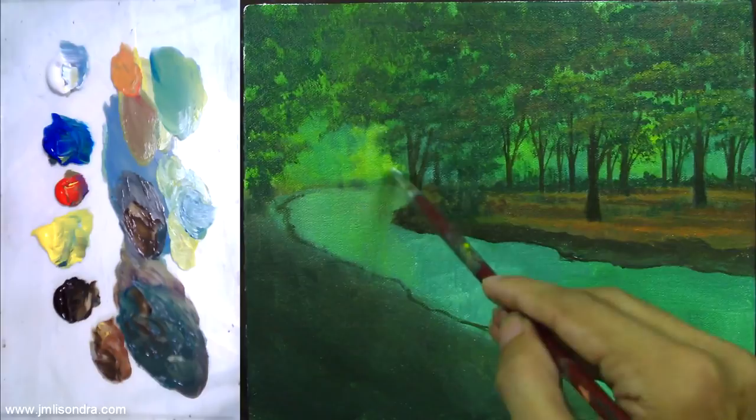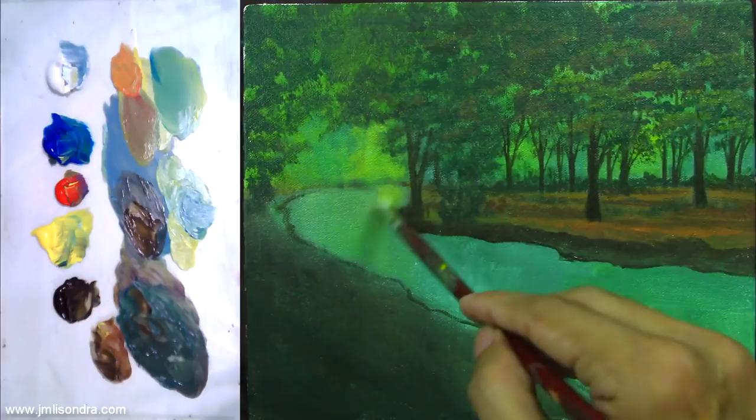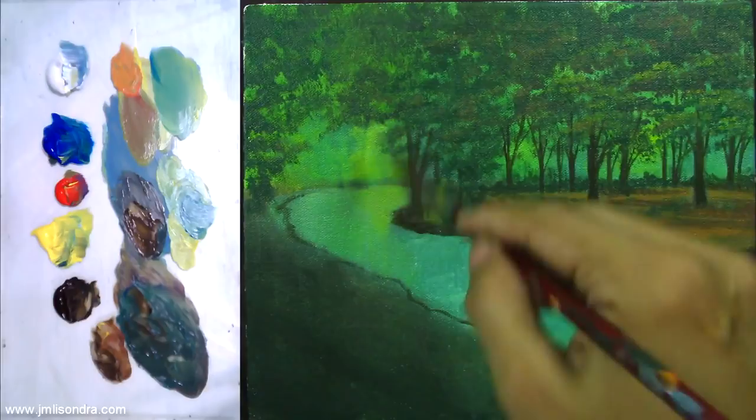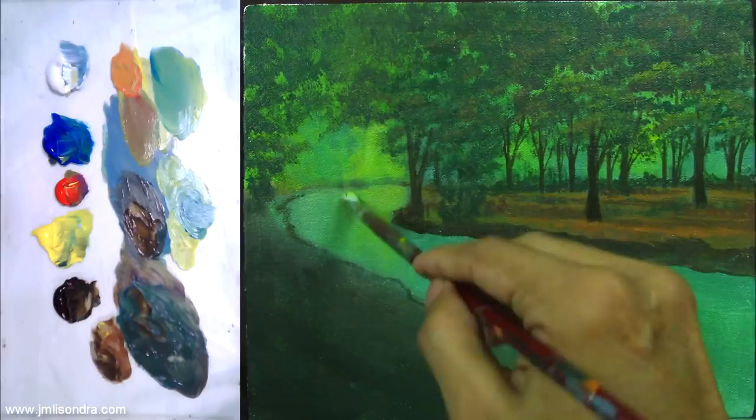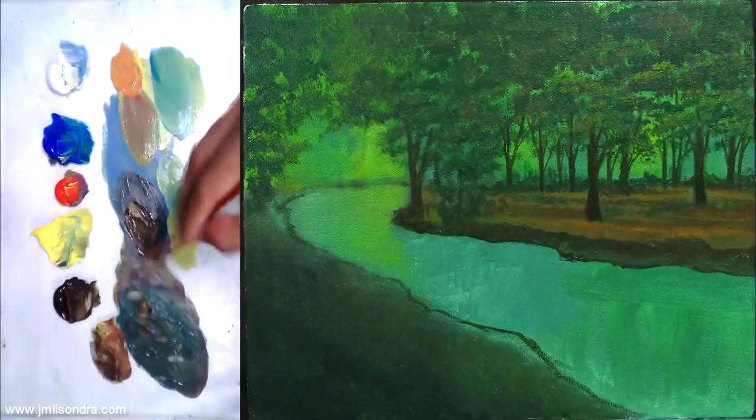So here, I think I'm gonna put it here. So these are the highlights of the trees. It's struck by the sun, or it is hit by the sunlight. And here we're gonna put some reflection of that color right there. We need to complement. There, so even the reflection. And I think I'm gonna need to put the riverbank. So I'm gonna use this color here with some white to make it lighter.